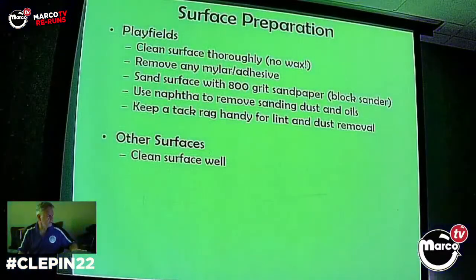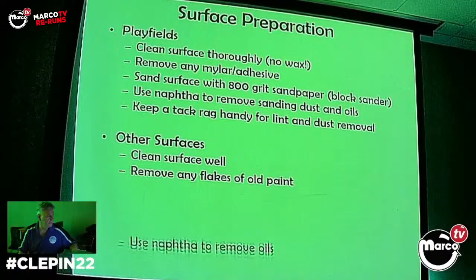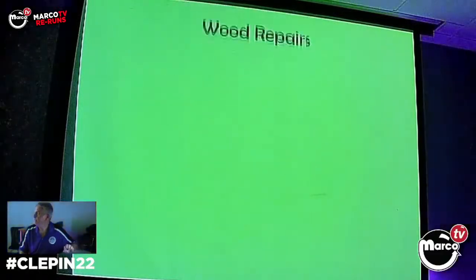Any other surfaces that we're going to use, we're going to clean them really well. We're going to remove any flakes of old paint, things like that. And we're going to use naphtha as our final prep to remove the oils and get them ready to paint.